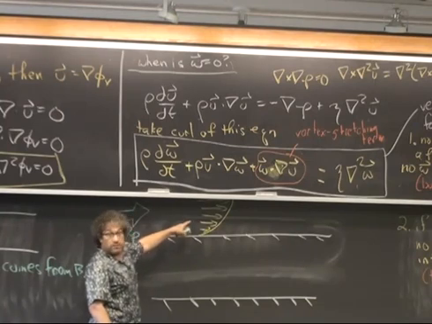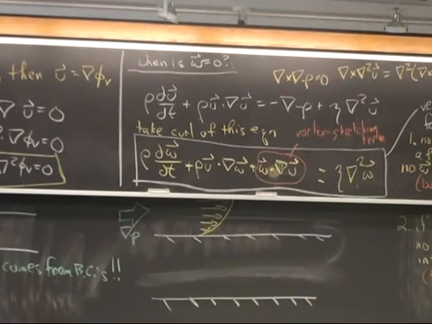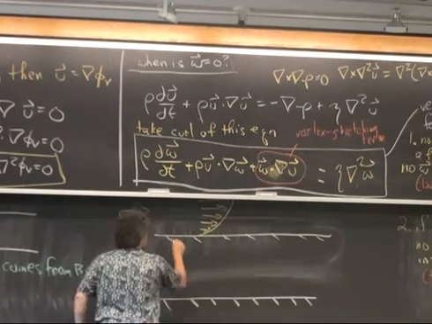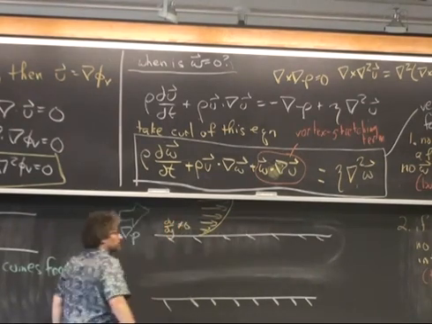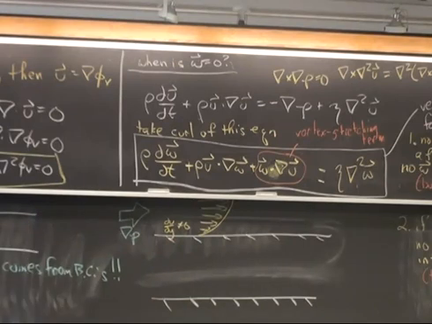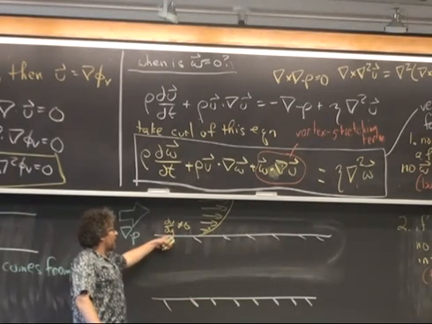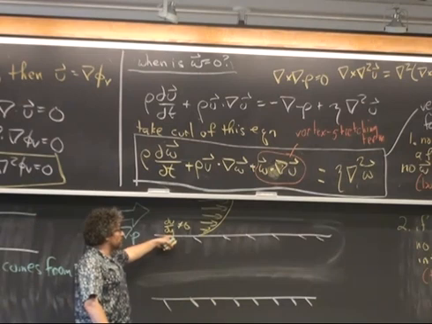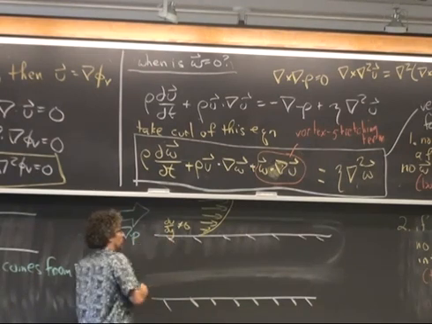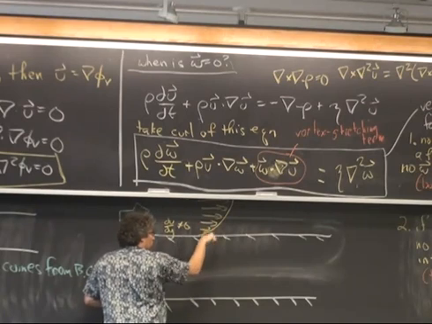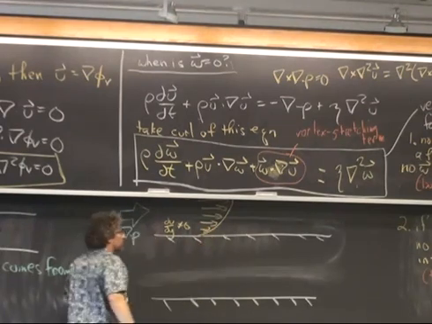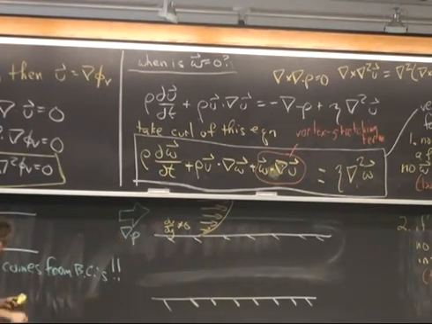So by definition here, there's always some du dy that is not equal to zero. This is not balanced out by an equivalent dv dx. So near this wall, there's always some amount of rotation. This rotation near the wall includes a vorticity component that's pointing into the chalkboard.